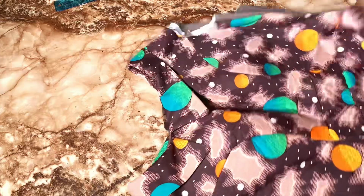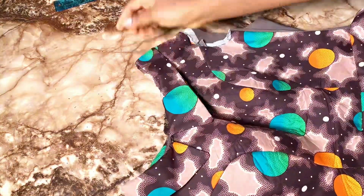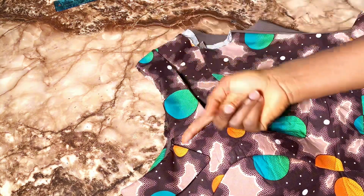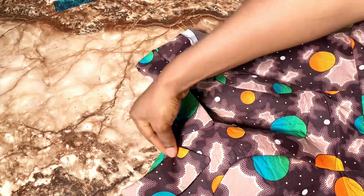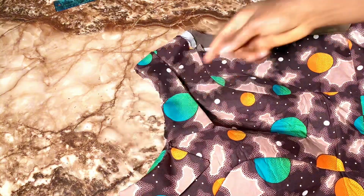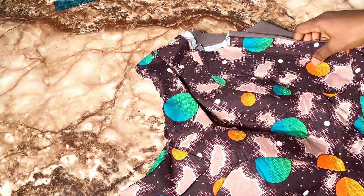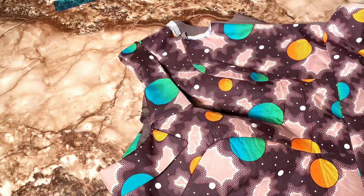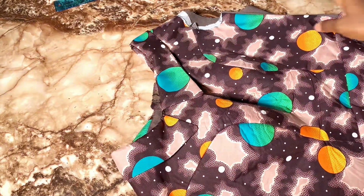I hope you understand, because if you look at the collar in front, it's not at the middle. This is how the style is. This place extended to this part, and here is the shorter one. So just follow the process how I showed you, and you're going to achieve a lovely collar like this as well.